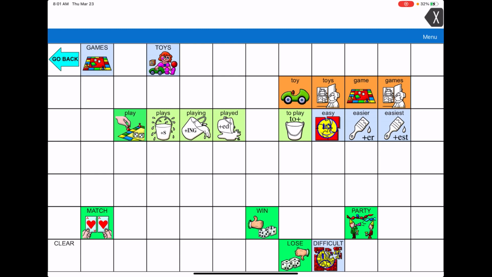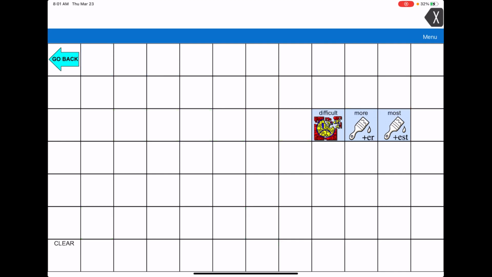And when I hit the button for difficult, because not all games are easy, we're going to find difficult, more difficult, and most difficult are going to be in there. So when we hit those buttons, if it's blue, it's always going to be in that third row, and it's going to be conjugated there. So that is how the arrangement of vocabulary is set up.